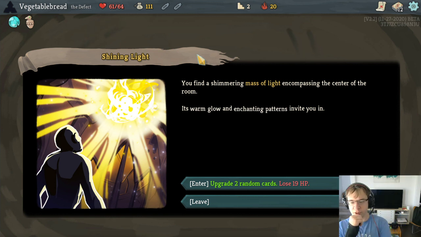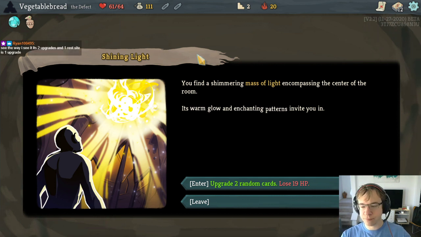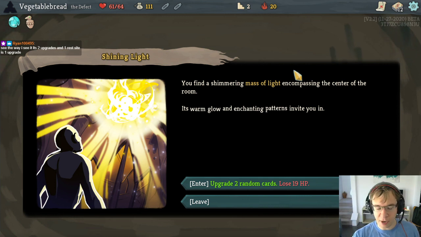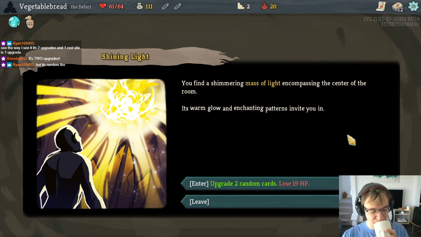I kind of like early Shining Light. I used to never pick Shining Light, but I've started picking it more and more. It's a waste of a floor if you don't pick it. We might have to change our pathing later because we have lower health, but changing your pathing is a much lower cost than wasting an entire floor. Yeah, right. That's exactly the right way to think about it. It's an extra rest site, but you're forced to upgrade 2 cards, and they're random. And then it's kind of like a reverse rest site, right? Yeah, because you lose the health instead of gaining it.